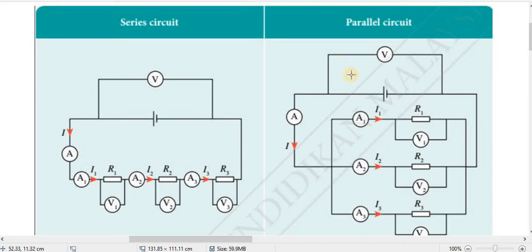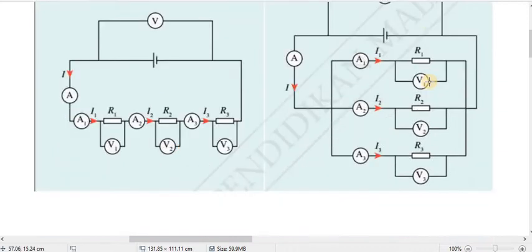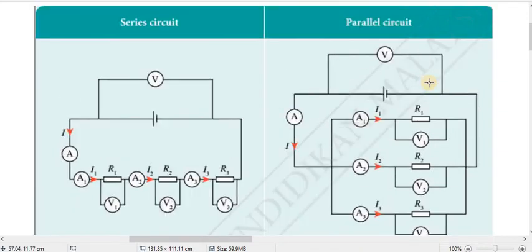Alright, so today we want to go into series and parallel circuit. Previously, I think in Form 3, if I'm not mistaken, either Form 2 or Form 3, you also learned a little bit about series and parallel circuit. Last time in lower form science, you learned how to calculate the total resistance, the total voltage, and the total current in series and parallel circuit.